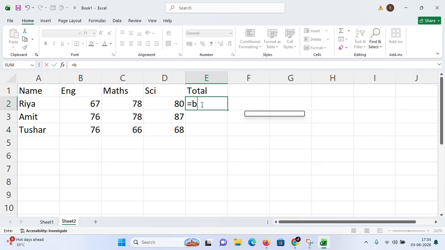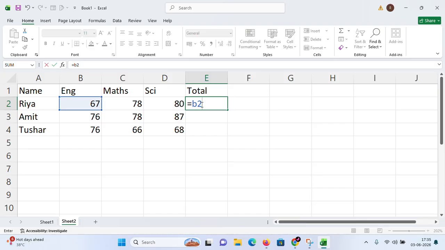I will tell you other methods also in upcoming videos, but right now you just have to very carefully see the cell address and write it down. Make a habit of writing the cell address, and later on you will see other methods to refer to cells.